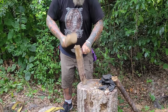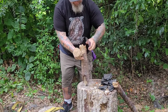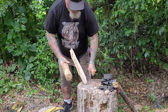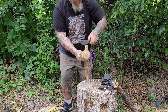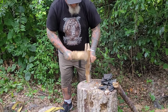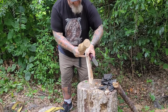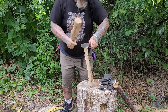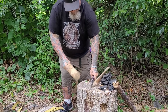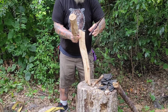Now, we did a little bit of everything. I don't typically, in real life, baton a lot, but for knife reviews and demonstrations, whatever the hell you call them, I think it is important. I don't go overboard. We used to, but after doing some research, after talking to William Collins, I feel like the size of stuff we baton is probably as big as we should go, right? We want to put a little pressure on the edge without going overboard. And I think this is a great way to do it. We use some oak, we use some hackberry, we use some camphor, we use a little bit of everything.